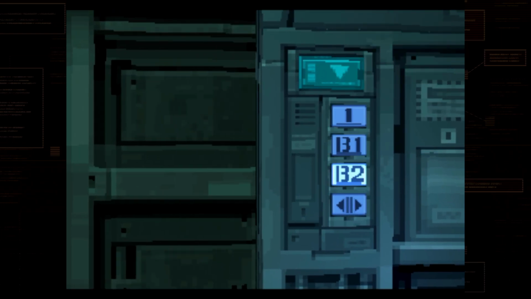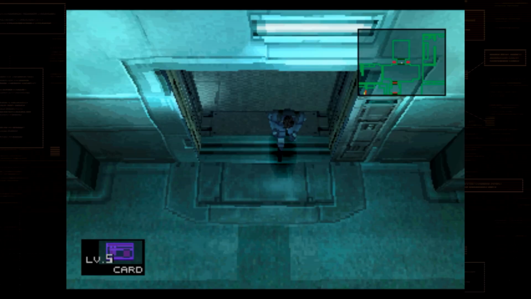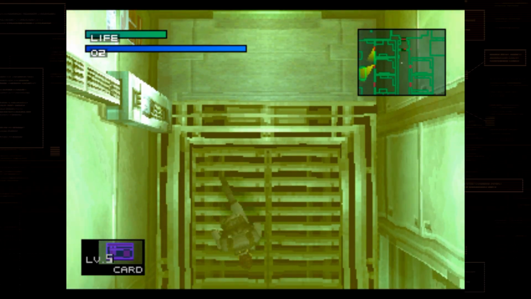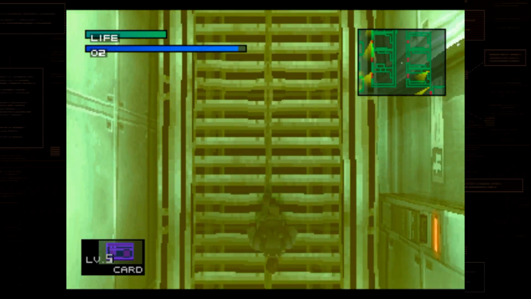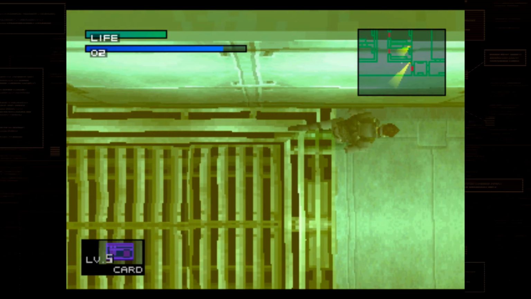Go to B2 first. We need to go to B1, but I want to go to B2 first to do something real quick. We can use the gas mask here, but I want to go into the lab.